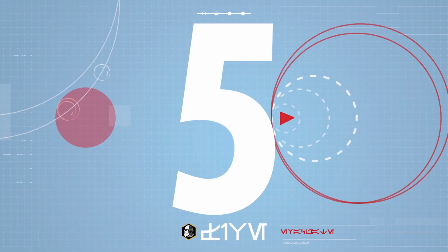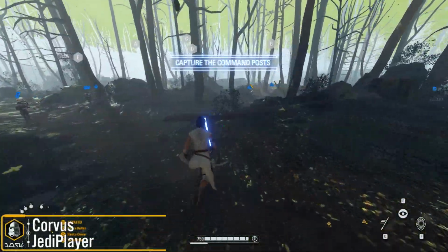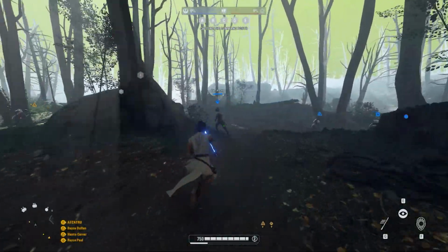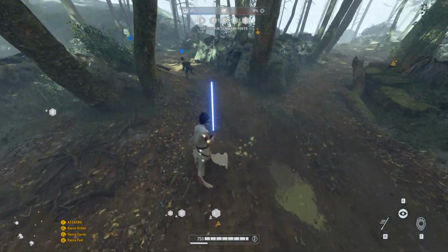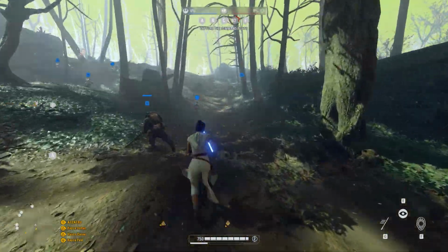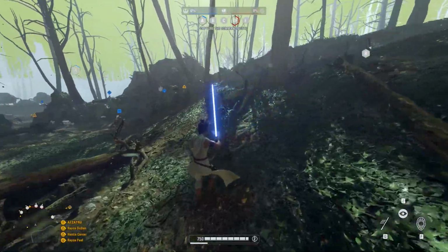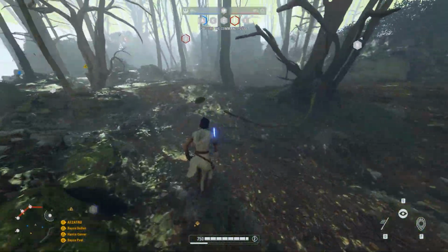Okay, so in 5th place, Jedi Player has created Corvus. This is the planet that was seen in the latest episode of The Mandalorian, the planet that the Mandalorian visits, and it's pretty decent. I think the green skybox is really off-putting, but the actual atmosphere, the colours that you see when you aren't looking at the skybox, are pretty damn good. It makes Takodana into Corvus, it would make a lot of sense, and I really do like it.